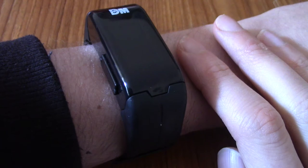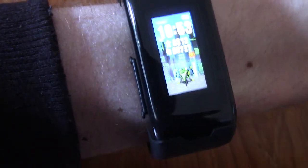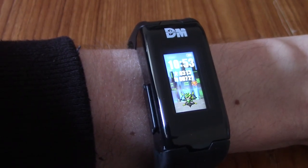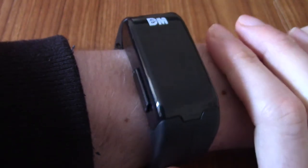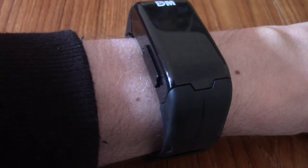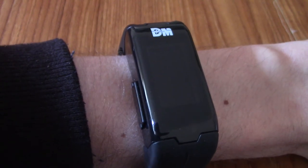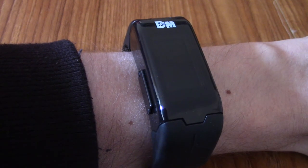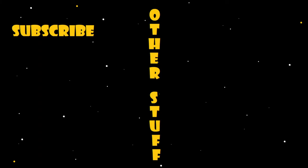Overall, would I recommend this? Yes — if you're into Digimon, I think it's worth it. I'm really looking forward to what they can do with the DIM cards. The biggest hurdle at the moment is importing this from Japan and learning how the system works, but so long as you've got a bit of patience and maybe a guide or can read Japanese, I think this is really good. Especially if you get the black or white version, it really blends in and just looks like a Fitbit — it's functional as well as fun. That wraps up my diary of the Vital Bracelet. I'm very pleased to have Examon. If you got one of these, let me know in the comments — there doesn't seem to be a large community around it yet. Thank you very much for watching, and until next time, goodbye.